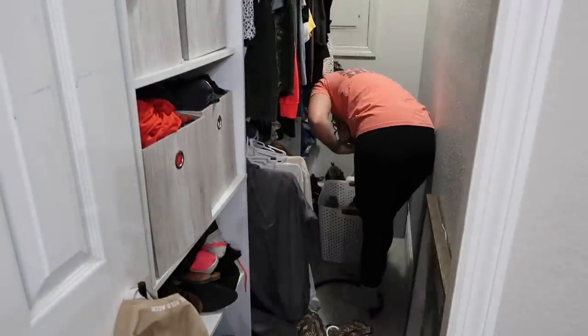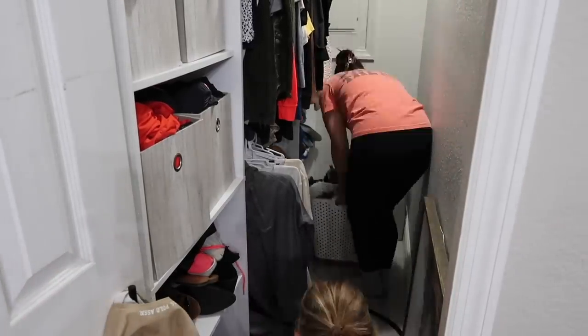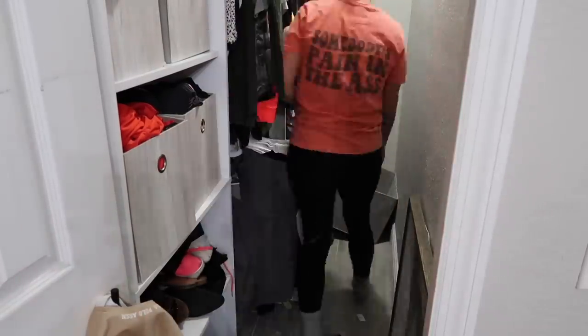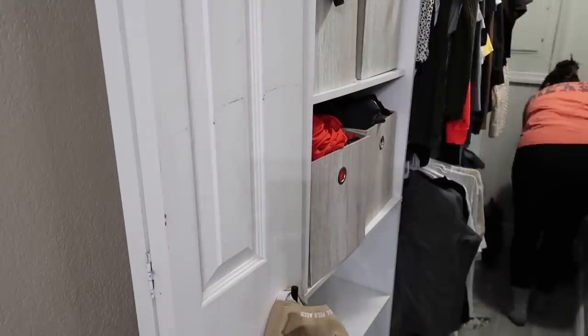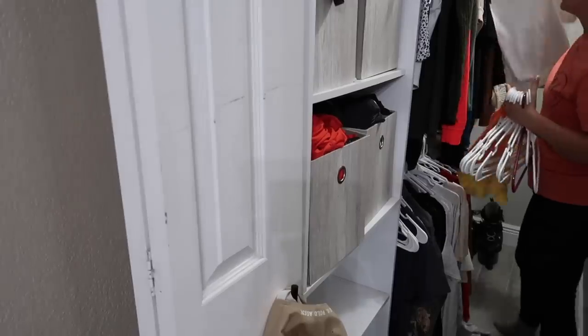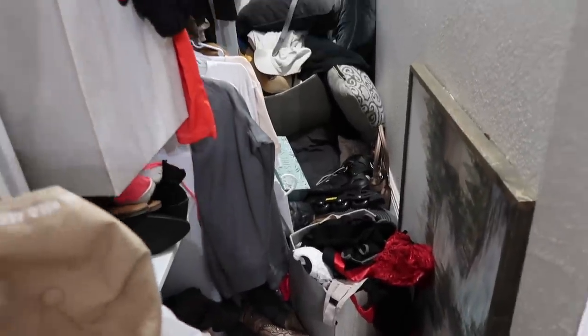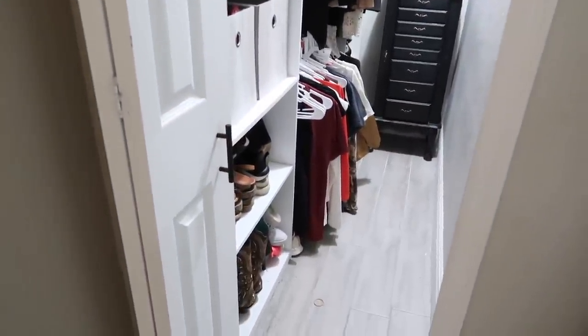But today was the day I was tackling this space, decluttering, organizing it, and of course I had my daughter in there to help me out, which was fun. She kept trying on shoes and clothes and it just turned into one of those things that you're probably going to remember forever, even though you're working on a household task. It ended up being really fun. So we enjoyed that. And thankfully I got my closet all clean and organized in the process.